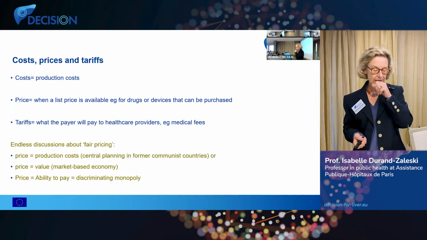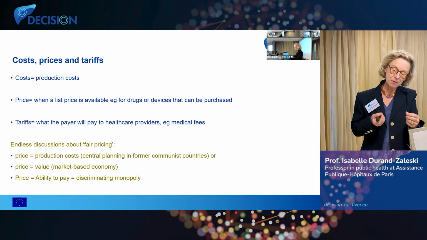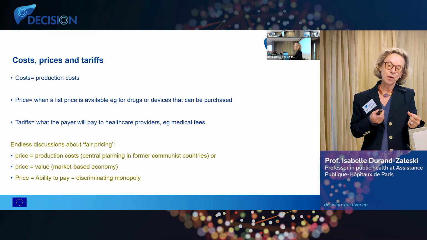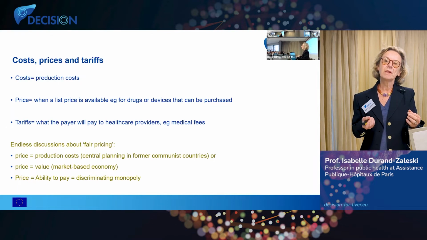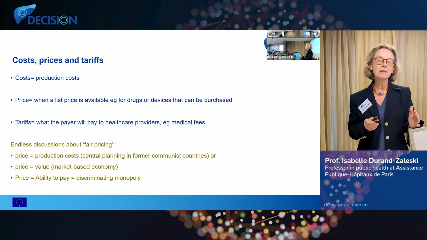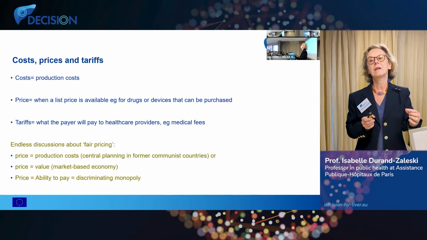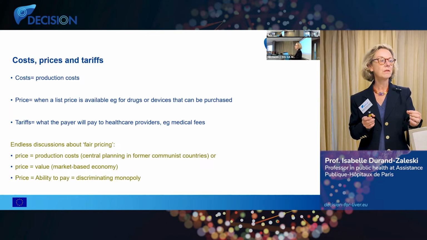As I said, there are endless discussions about fair pricing for drugs. And what is interesting is that the attitude to how you determine the price varies between countries. The good news is that there are roughly only two ways to do it. In one, the variable of adjustment is reimbursement. So for a given price, the payer decides: I reimburse, or I do not reimburse.